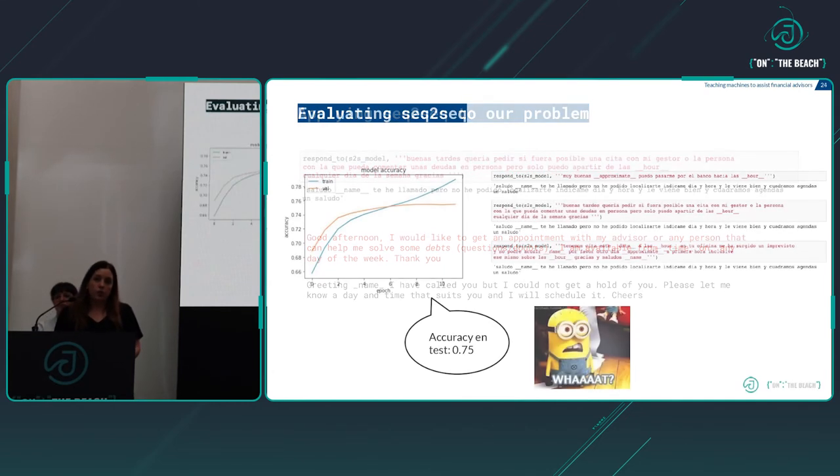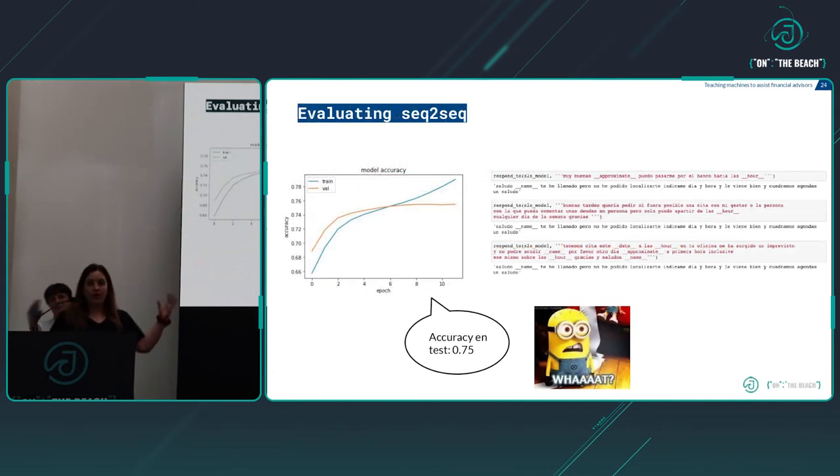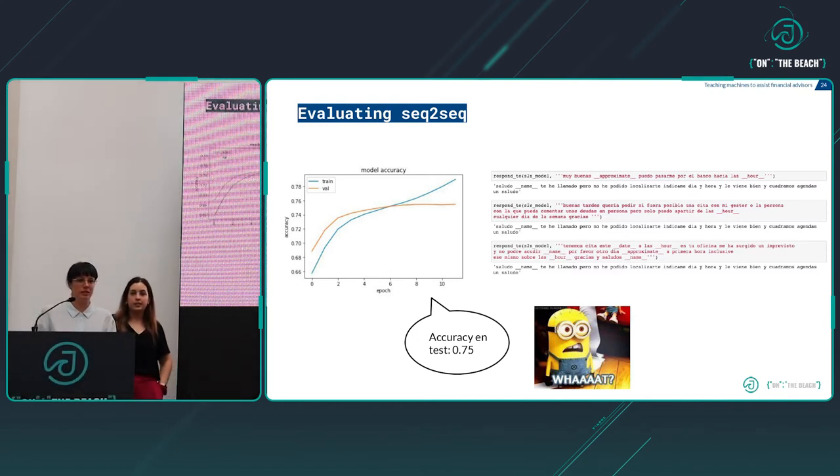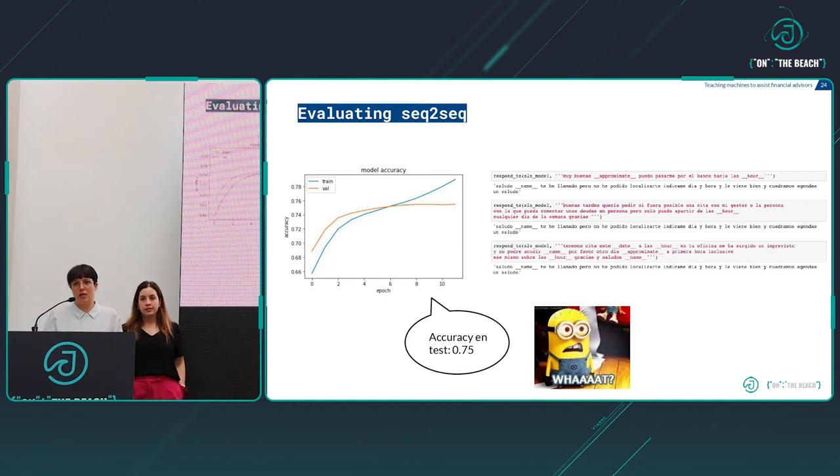Okay, so we have these three examples, but what are the numbers, right? Because if you recall accuracy, I left a talk about it. As you've seen, Site2Site is spitting out sequences and answers, and to us it was super impressive because it keeps that coherence. But now, how do we validate this? How do we go to the business owners and say, well, let's do this? So then we took, like you mentioned, common machine learning practices. We took a training data set and a test data set, and as you can see in the graph, we validated it.